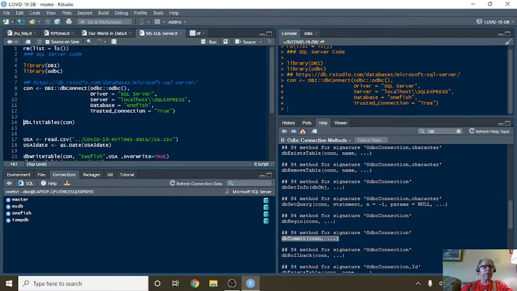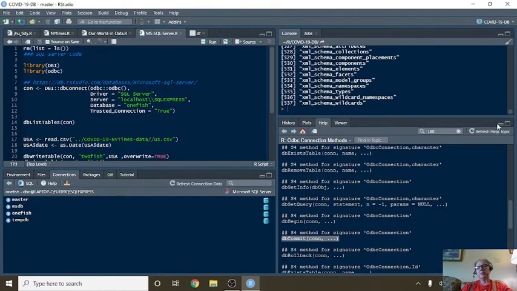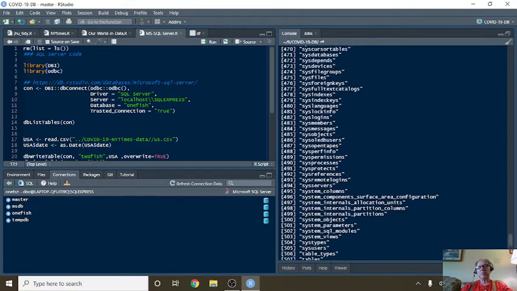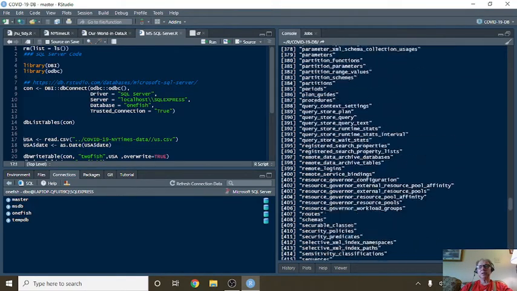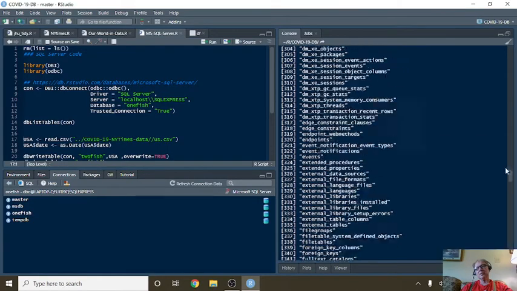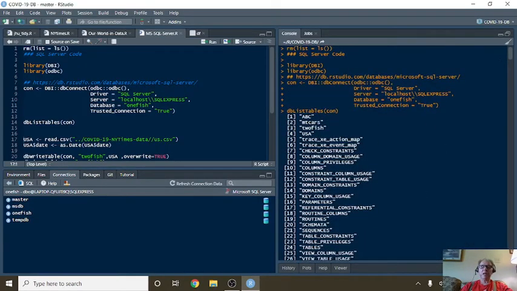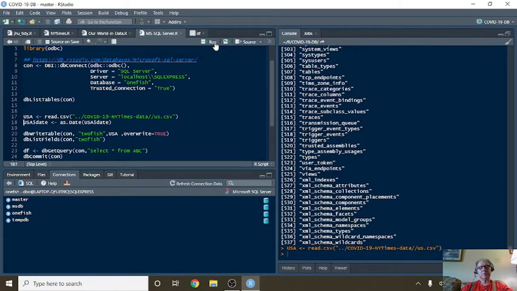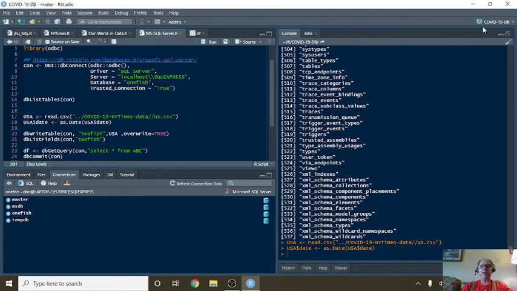and now we take a look at the existing tables. All these are the system tables related to the database. And here's the three databases we created so far, or four databases we created so far. Okay, so now we'll come down here, load that, convert it to date.